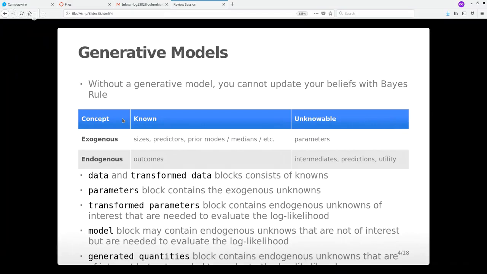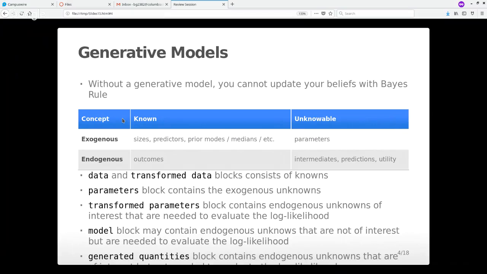So we saw it with bowling, and we saw it with instrumental variables, and we saw it with the mixing models framework in the Humphreys and Jacobs paper. Just having multiple endogenous knowns that you're trying to model as a function of the exogenous knowns. So those are going to be the sizes of various data structures, what the predictions are, and then any stuff you need to evaluate your priors on the exogenous unknowns, or the parameters.